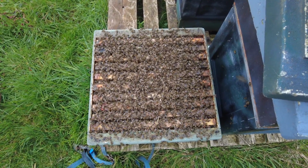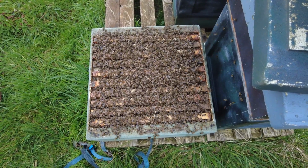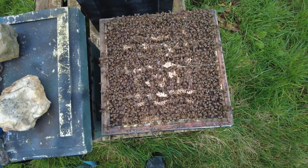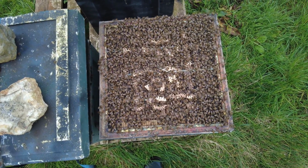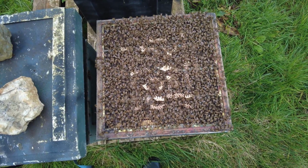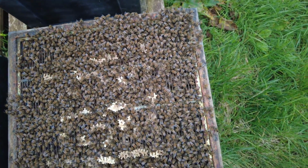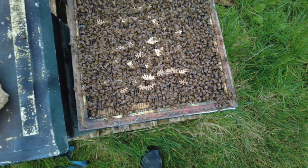We'll get those Apiary strips out, close them back up, give them a bit of fondant, but I'd be very, very surprised if we didn't get these ones through. Right, next up, again, a super strong colony. Got the queen excluder on this one, little bit of burr comb there, but really good. Covering 10 frames easily all the way through. You can see it there.